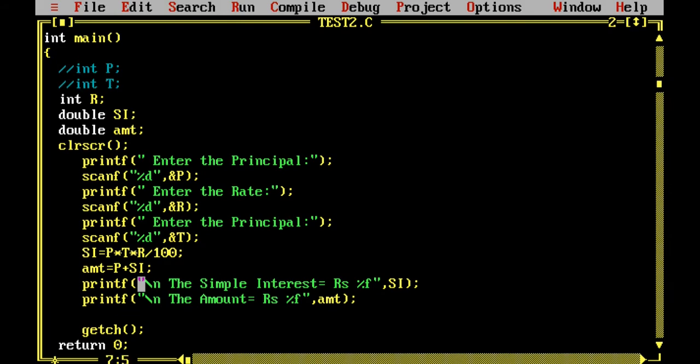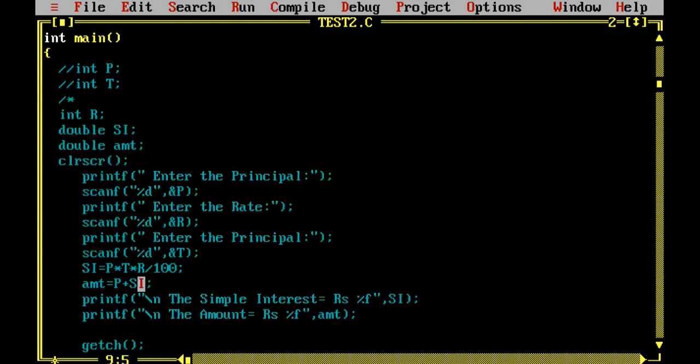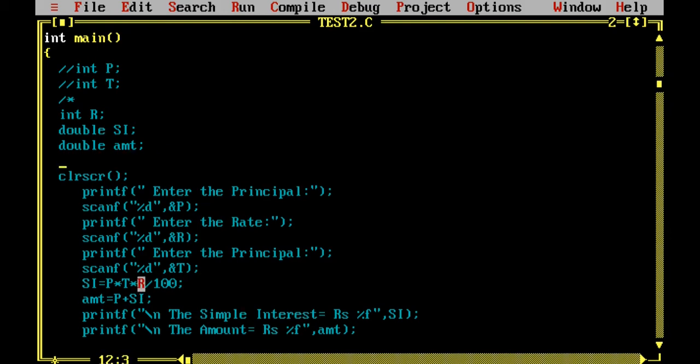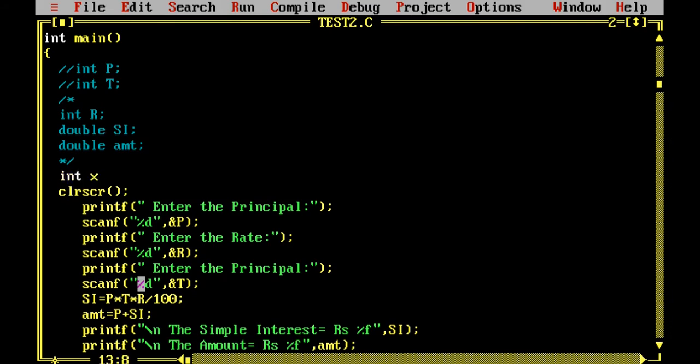So this double forward slash means you are making the line a comment line, and if you want to make more than one line a comment, then it's called paragraph commenting or the multi-line comment. Then you just write forward slash asterisk and then asterisk forward slash, and whatever you write between them will automatically become a comment.